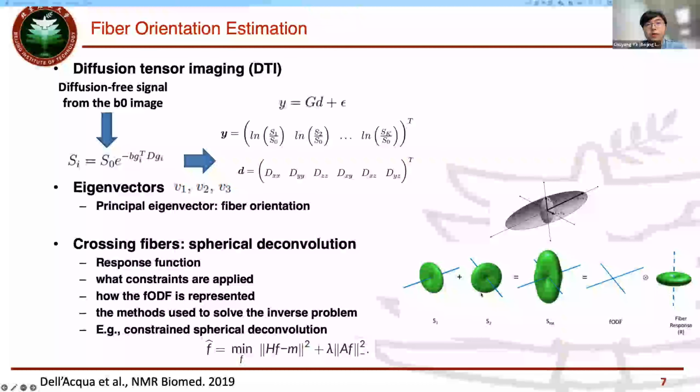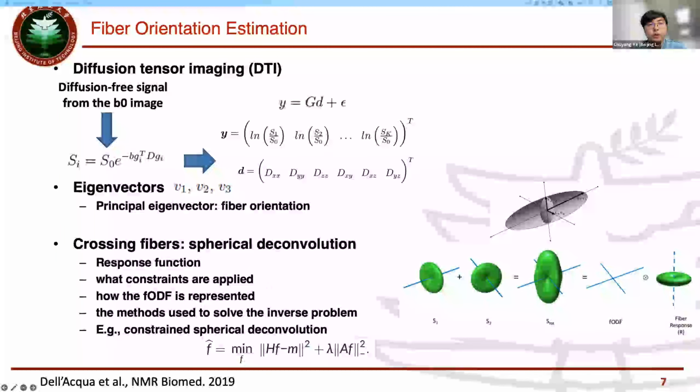Then we can linearly combine these different signals and have a model of the signal in this voxel with crossing fibers. So based on the observed signals, we can try to do a model fitting to estimate what these two directions are. There are a few things we need to determine.